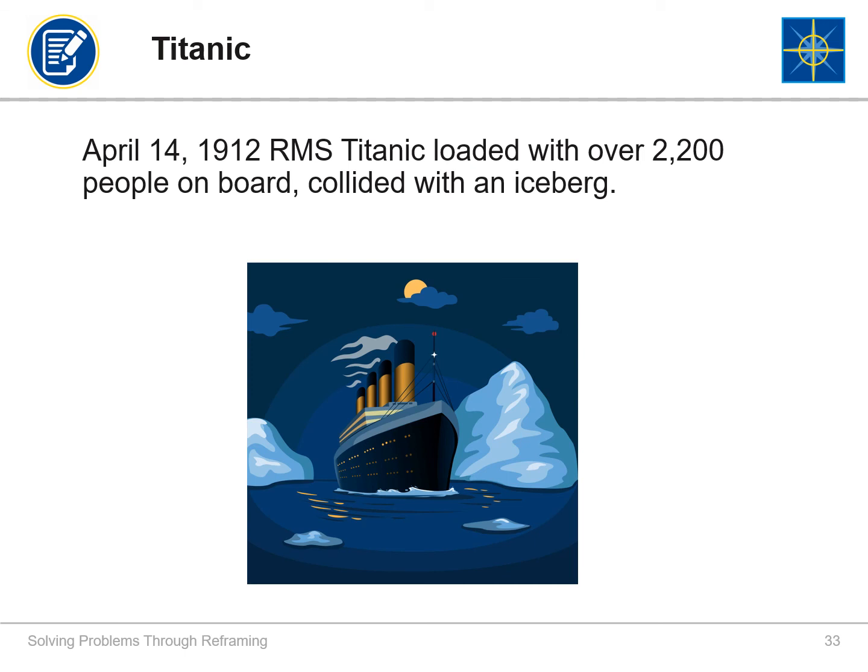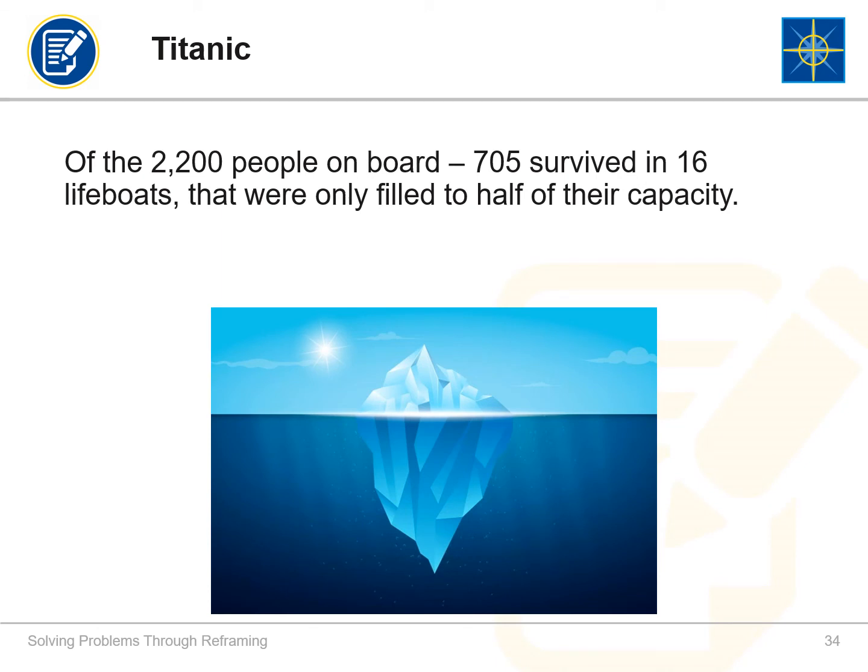Most of us know the story of the RMS Titanic, which on her maiden voyage crossing the North Atlantic, struck an iceberg on the evening of April 14, 1912, and eventually sank. Of the 2,200 people on board, only 705 survived in 16 lifeboats, most of which were only half full.